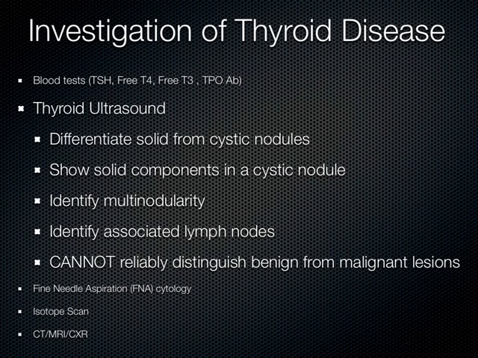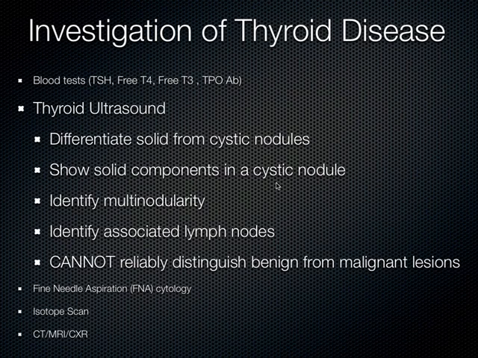Moving on to the thyroid, we can use ultrasound to help diagnose thyroid disease, but usually what happens first is, this is the order that things happen when somebody comes in worried about something going on with their thyroid. They get a bunch of blood tests, and I'm sure you're learning about all that in your classes, so we won't go into that. When one of these blood tests comes back abnormal, the first thing that usually happens next is they get a thyroid ultrasound, where we can differentiate solid from cystic nodules.